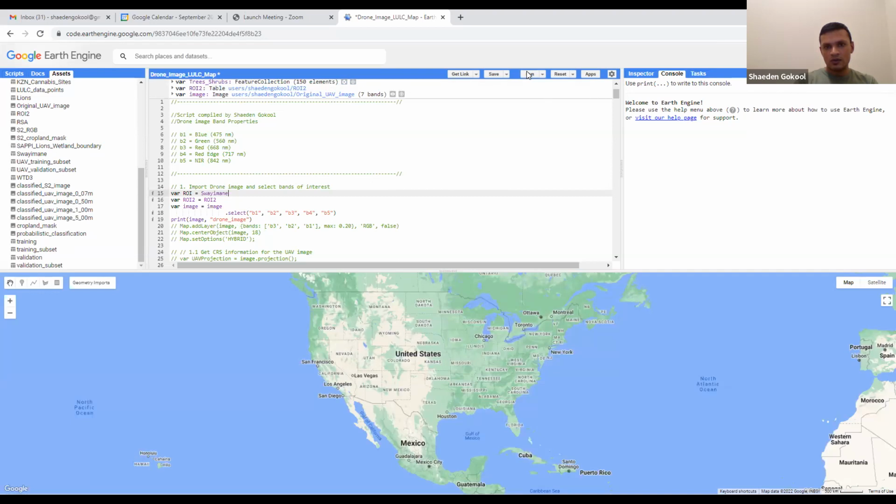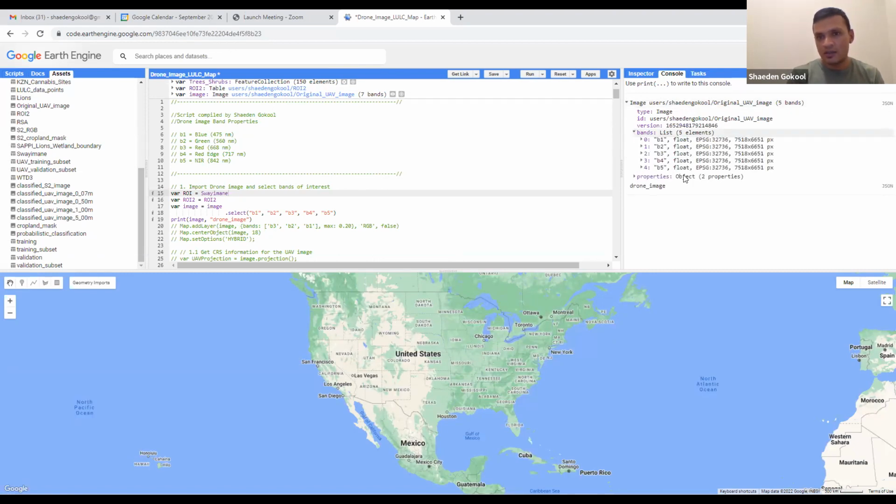And then if I run the code now, it's going to print some information for me in the console. So I've just executed my task. It's giving me all the information about this image that I've just imported. So at the bottom here, I've said, print this image and call it a drone image. And in the console, it's written this information for me. So now I can investigate this further. So it's showing me that it's imported a drone image from this specific folder. This drone image has 5 bands. It does the numbering from 0 to whatever the last band is. So there's 5 bands here. So it begins at 0 and it ends at 4. And there's some property information associated with it. And then the name that we specified here.